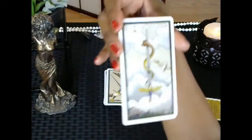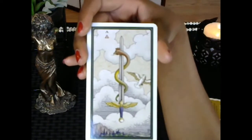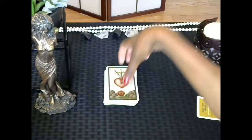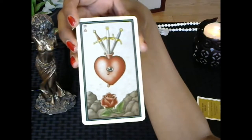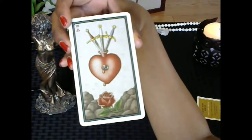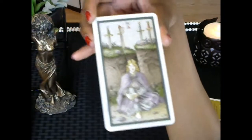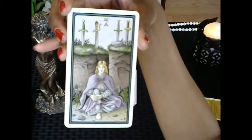Now we have the Ace of Swords and the Two of Swords. The Three of Swords is absolutely one of my favorite Three of Swords cards — so visceral and beautiful. I love how the tears are watering the rose, showing that even in sadness and grief there is growth. The Four of Swords I love as well, representing the groundedness of that energy — grounding your thoughts and your conflict.